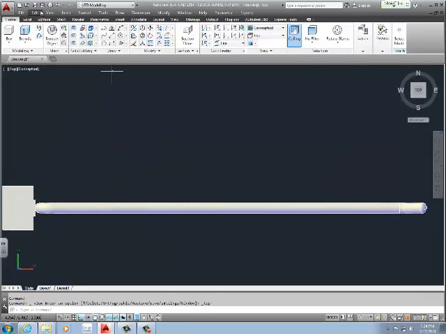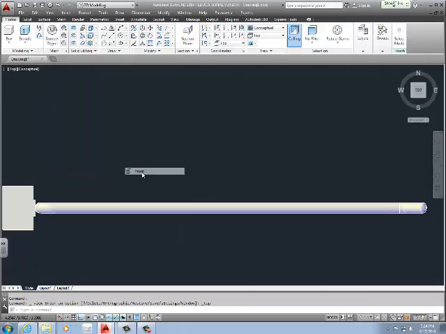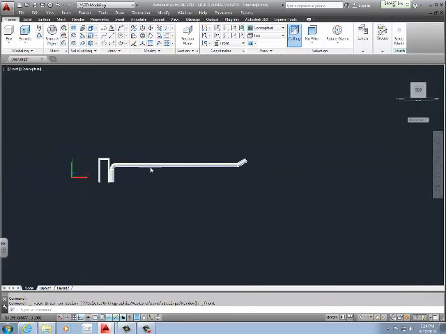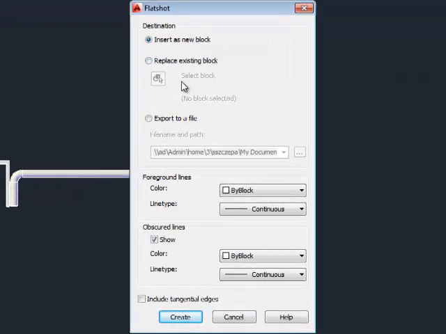Then I have these two little tabs, the top, which are projections in the rectangle, allowing you to press what I'm looking for. And I'm going to just type this in, flatshot. It should automatically pop up and create your options. Pretty simple. But as you can see, there's a break. And it's going to ask you a couple of different things.